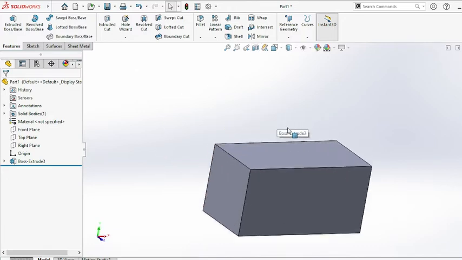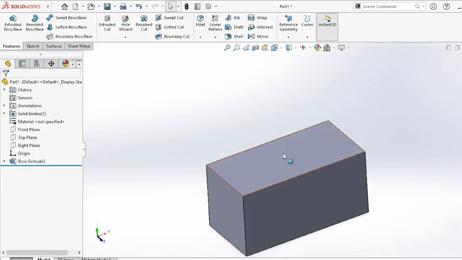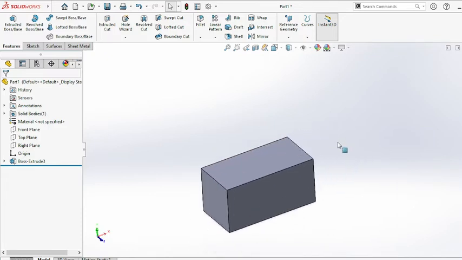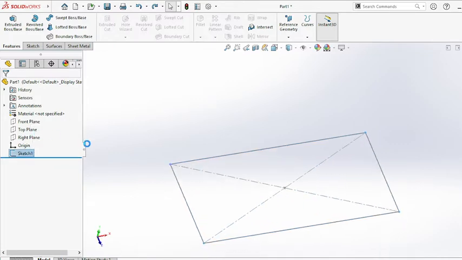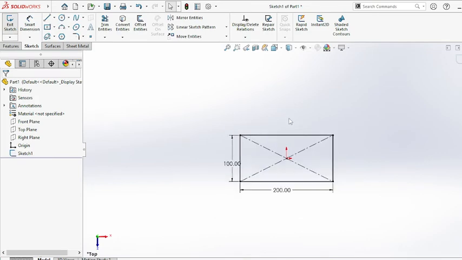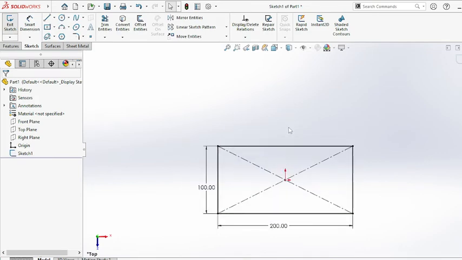Okay, that is the use of the thin feature. One more important thing is there in the thin feature; I will discuss it later. See, you can use the extrude command. Always you can draw closed sketches only. What is a closed sketch? Closed sketch means what?